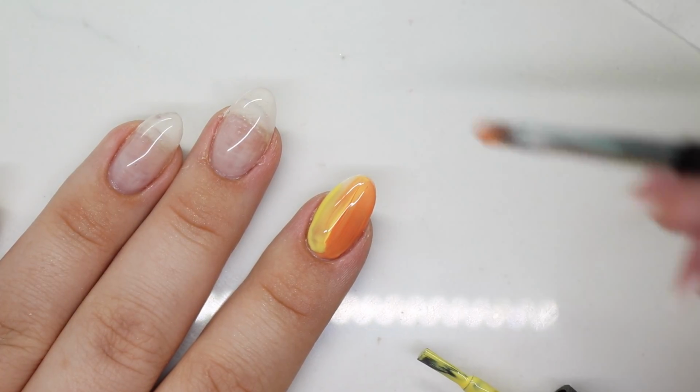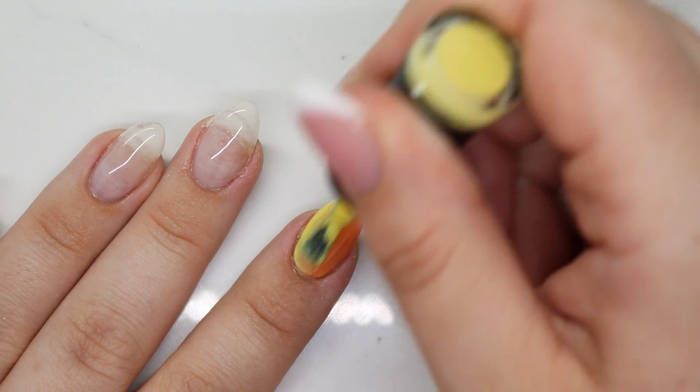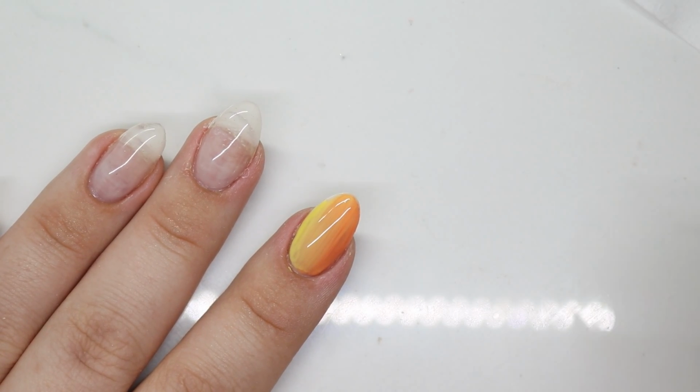Ironically, I got this beautiful orange from Nail Addict, and it would have been perfect for this, but I literally finished filming this right before it came. But it's okay. It's okay. We made it work.